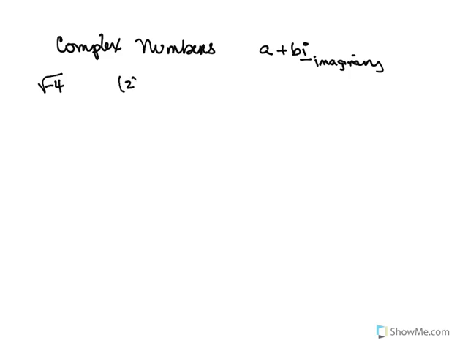So when we think about it, if you raise 2 to the second power, what do you get? +4. If you raise -2 to the second power, what do you get? +4. And so how is it possible to create a -4? Well, it's not possible to create a -4 from squaring anything on the real number line, which is why complex numbers and the imaginary number are introduced. So the imaginary i is defined as the square root of -1.